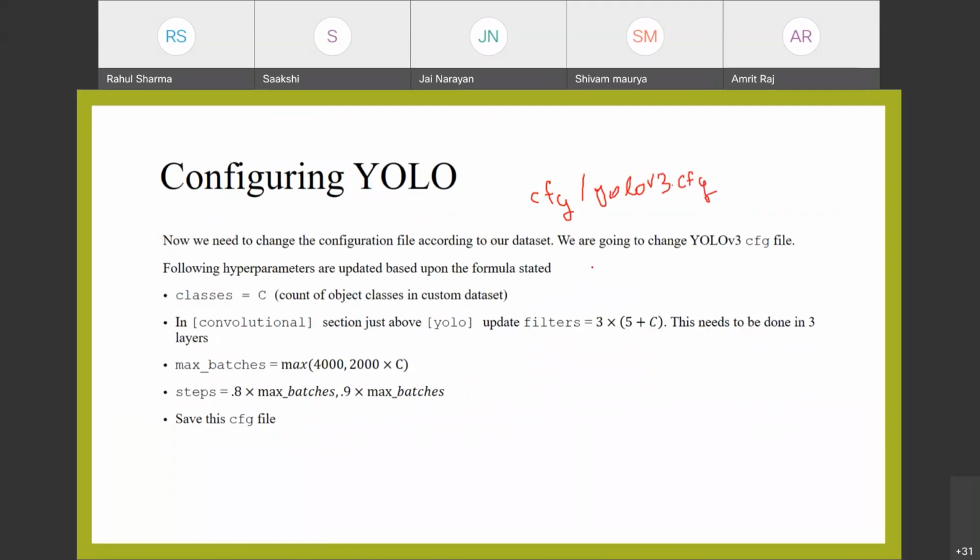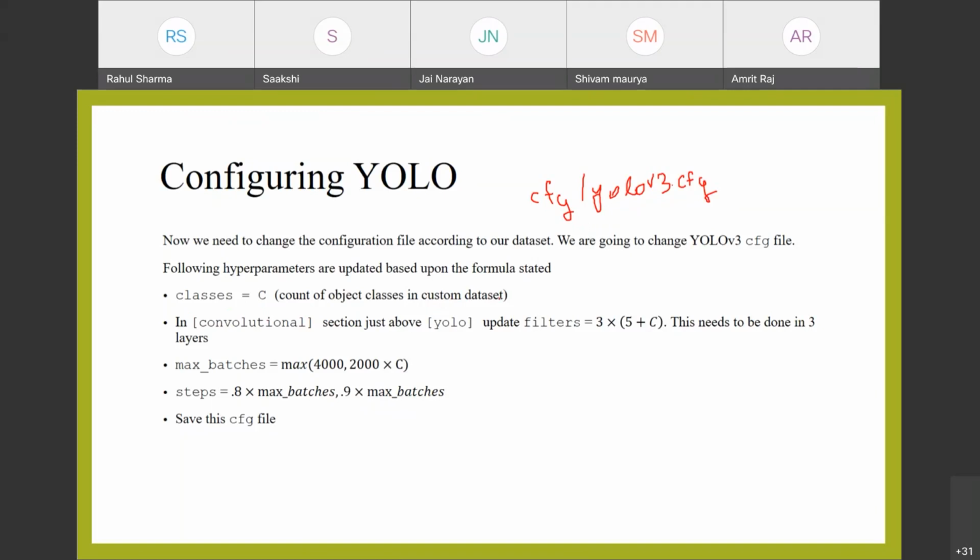If you open that file, you will see some hyperparameters there. We need to change those hyperparameters depending upon what type of data set we are using. First, there will be a classes parameter. Classes is going to be C, which is the number of object classes that are present in our custom data set.